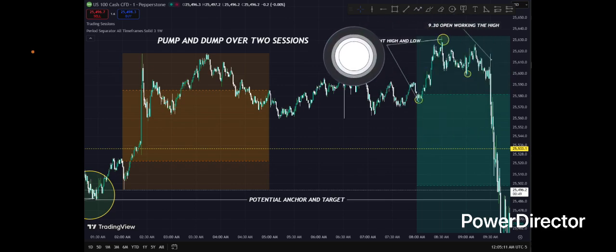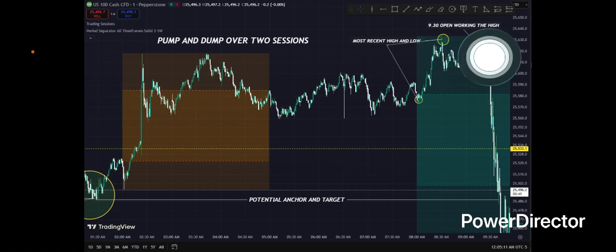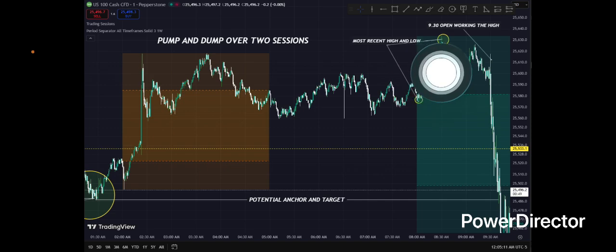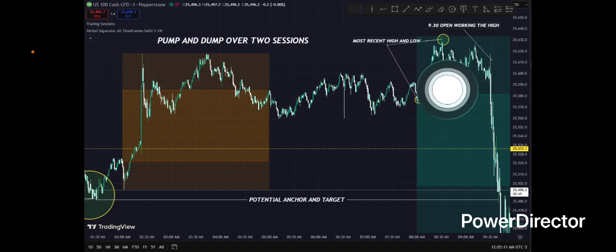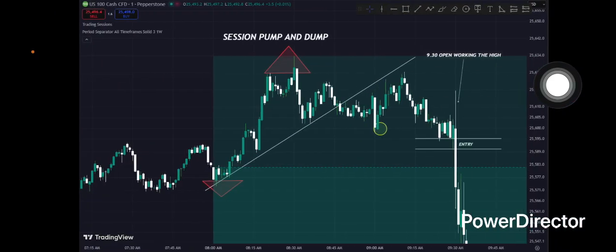We're working into that most recent high level again. It's not a specific price point, it's like an area, okay? So we work into that, then this market dumps. We break through this sort of death line right here, okay, and start going lower. And at that point, we are in the market.